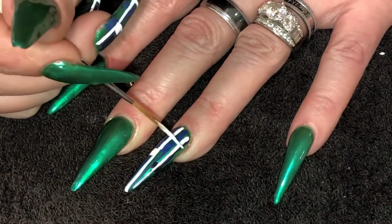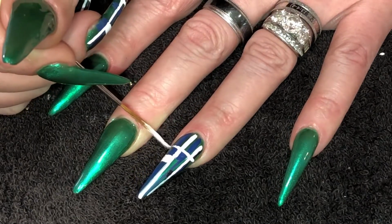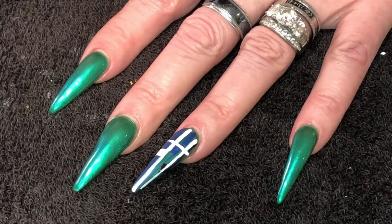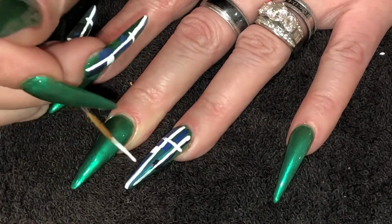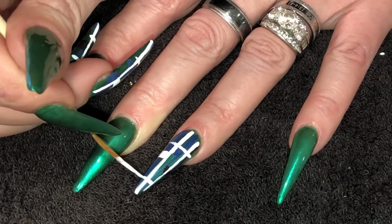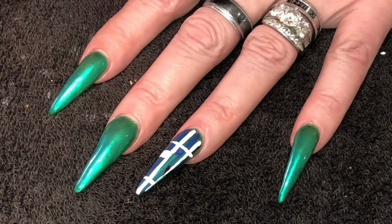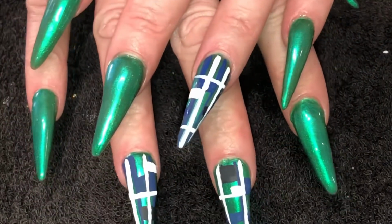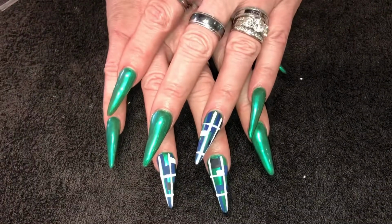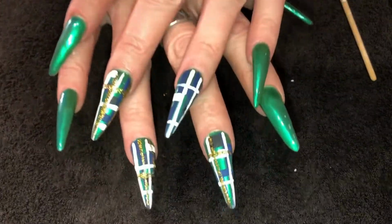Okay, then I'm going to go across this design with a small stripe. Just roll your finger as you go around. Like that. And I'm going to do another one down in here. Just anchor and pull across. Like that. Okay. And that's what I'm going to do on the other nail there. Going to get the other one looking like that too. And then we're going to run some gold through it. So I'm going to let that dry up, do the other nail, and I will return to show you the gold part. All right, so now I've got the gold running through it.